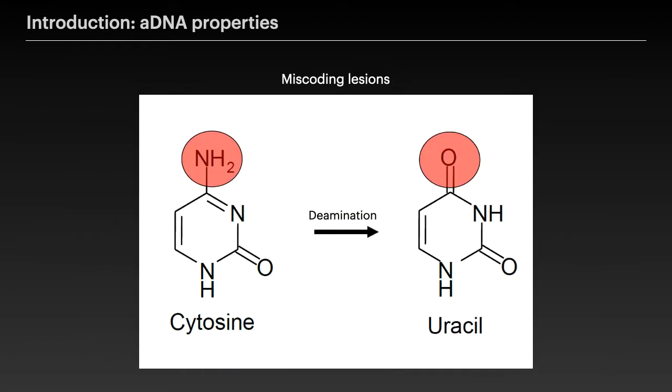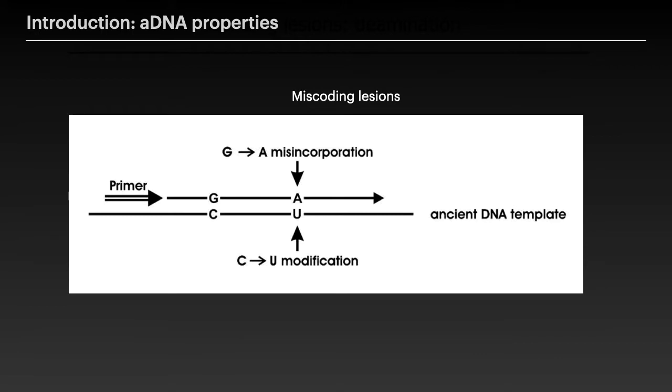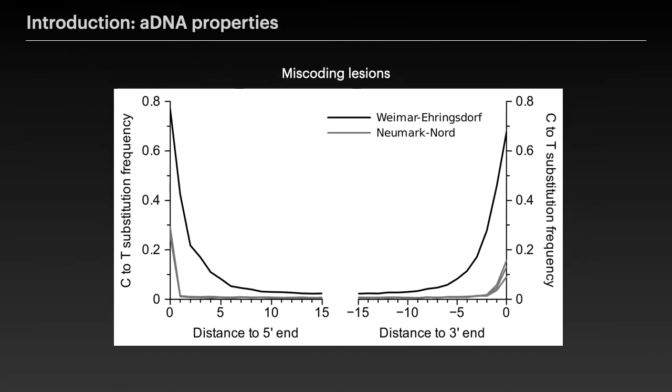A second ancient DNA characteristic is the so-called miscoding lesions. Again, through hydrolytic effects, DNA bases are deaminated. This typically happens in cytosines, where deamination will convert them into uracils. And this potentially creates problems. This damage pattern creates problems during elongation steps, because when polymerase reaches the modified cytosine site, instead of adding a G base, it incorporates an A, and this can lead to erroneous calls when performing sequencing, and potentially some mapping problems, since it can add more mismatches to the aligned read compared to the reference genome.